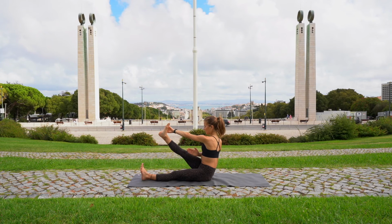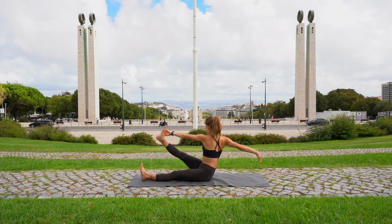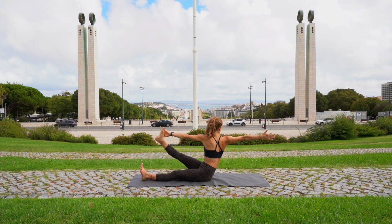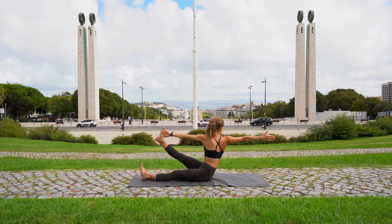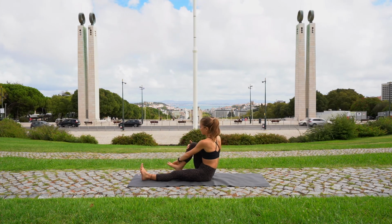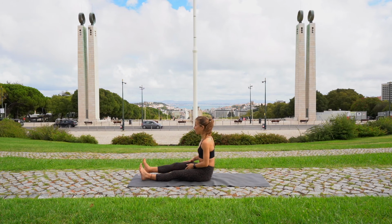Try to keep the legs on their opposite train tracks, and then reach your right arm back. Should be pretty easy to balance here with the weight of the leg, kind of holding on to that. And release, unwind. You can bend the right leg and then go ahead and extend it out.